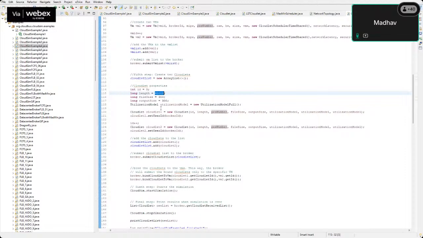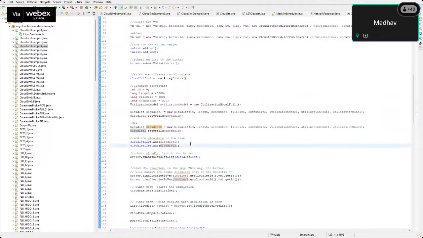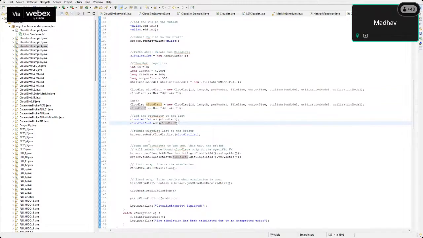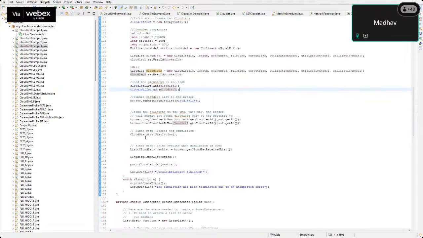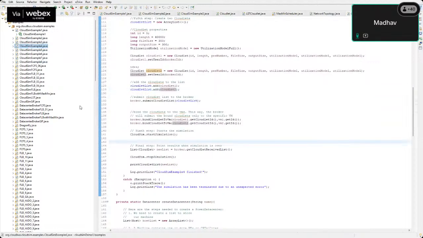Now coming to cloudlet 1 and cloudlet 2. Both these cloudlets have been assigned some attributes, and these attributes have different values, because these two cloudlets show that tasks are coming from the user to the cloud, but these tasks are not coming directly. They are divided into cloudlets, and these cloudlets will be assigned to the data center broker. Okay, now coming to the next step, the broker has been created. Now we have to start the simulation. Now I have to run this code.